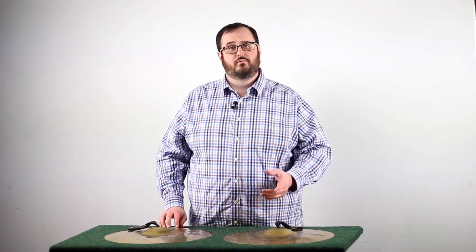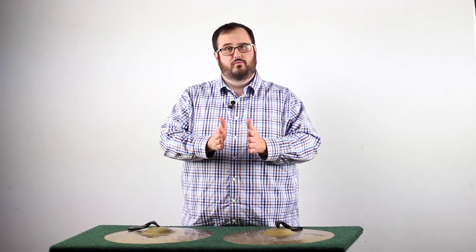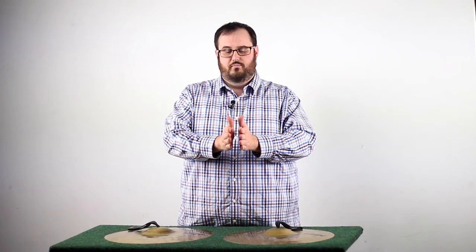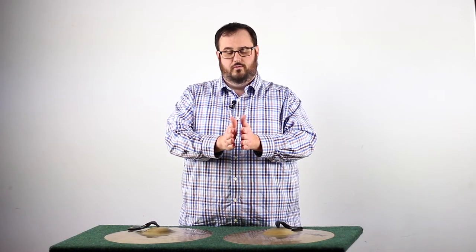Before I pick these cymbals up, let's just talk through it real quick. I'm going to use my hands as a demonstration. First things first, we're going to match our grip like we did before with the soft ones. Now we're going to put our cymbals parallel to each other and perpendicular to the floor.